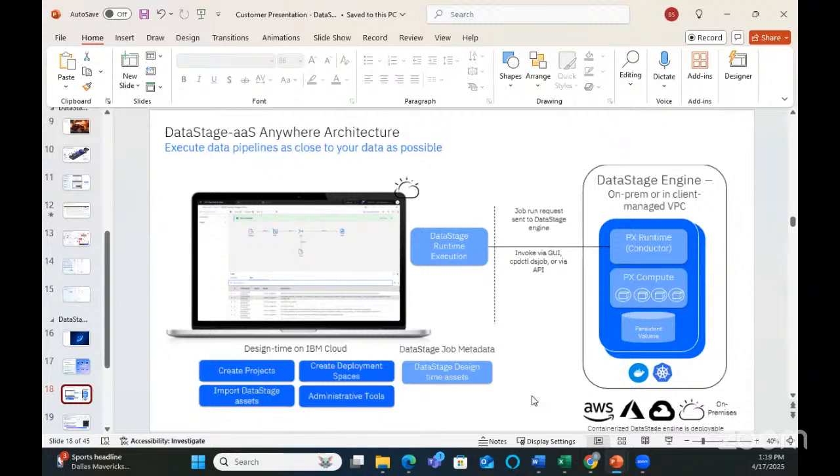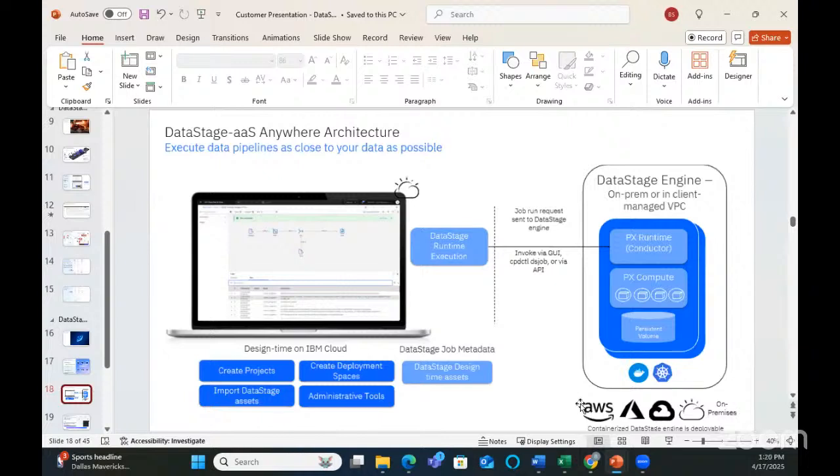And with that, you can execute as a service or on-prem. You have an engine, and the engine exists within those versions or on IBM Cloud for the as a service. However, you have a version that's a containerized, lightweight engine that you can take and run elsewhere. In terms of AWS, you could create an EC2 server, run this in Docker, and have DataStage running in your own VPC that's close to the data that you have in AWS, right?